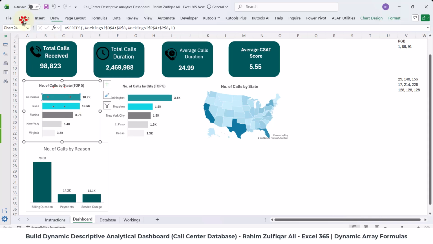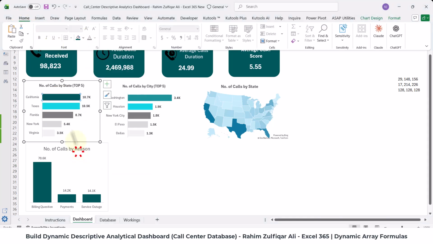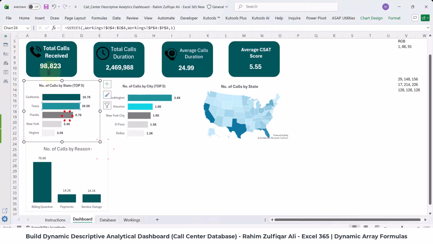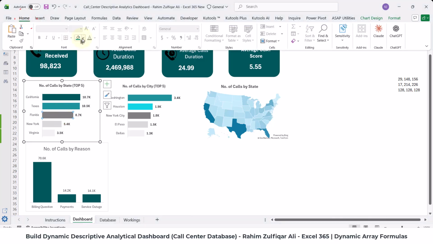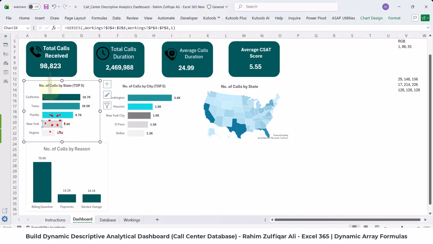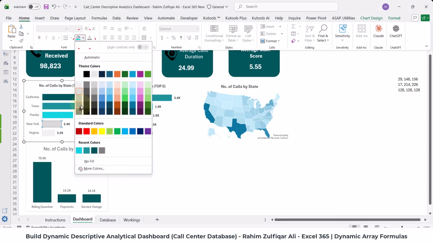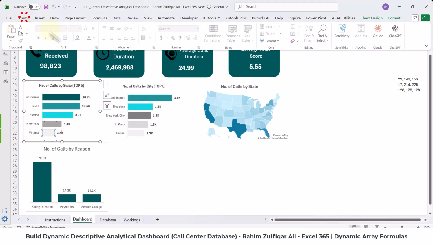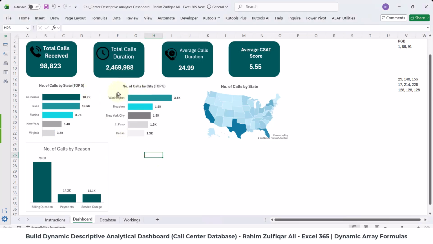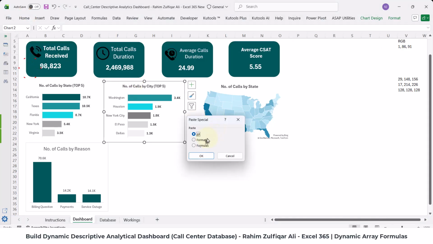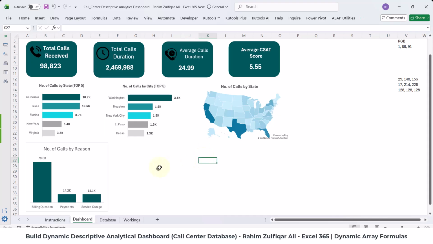For example, for this part, I can have this dark teal color, then I can have this light color, and then I can have this one color and dark gray and light gray color as well. This is the dark gray and then this is the light gray. Once you're done, you don't want to apply from the very scratch, you just copy the format. So select the first chart, Control C for copy, go to the next visual and paste special as formats, click OK. That's it, right? Awesome.